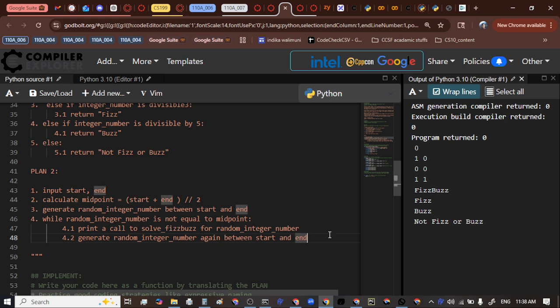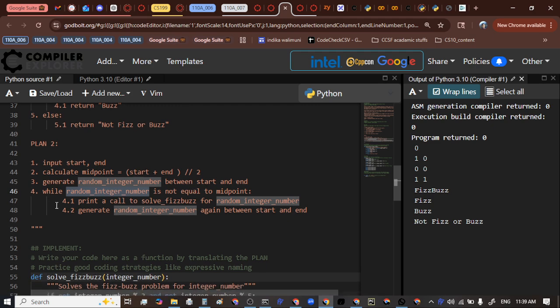All right, so this is correct now. Otherwise this could be either no output or just an infinite loop, because we are not updating the loop variable. The loop variable is the random integer, right? So let's convert this to code.